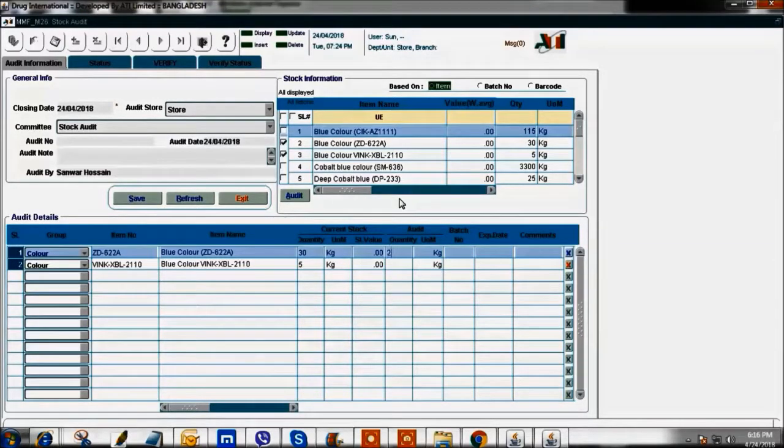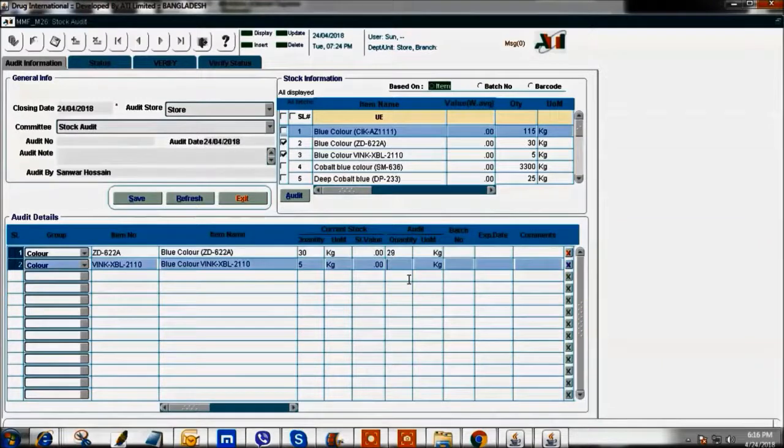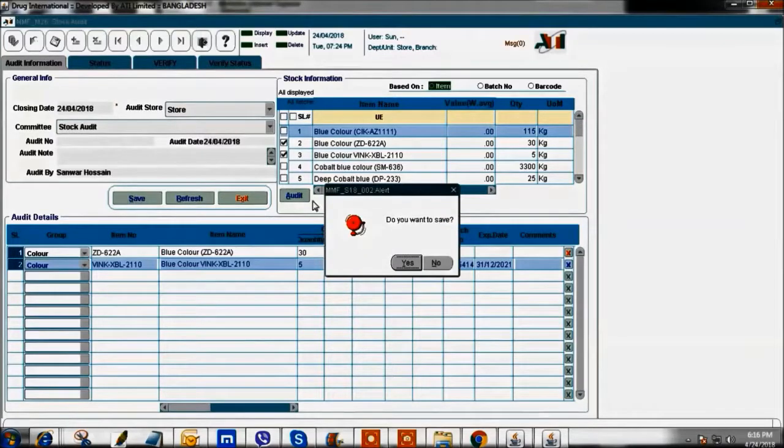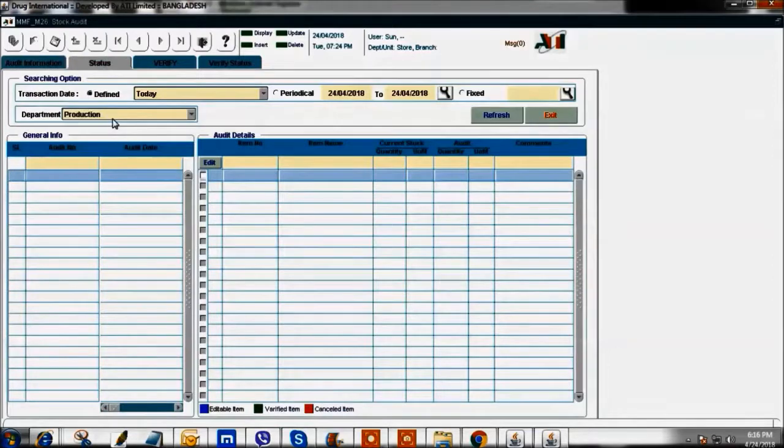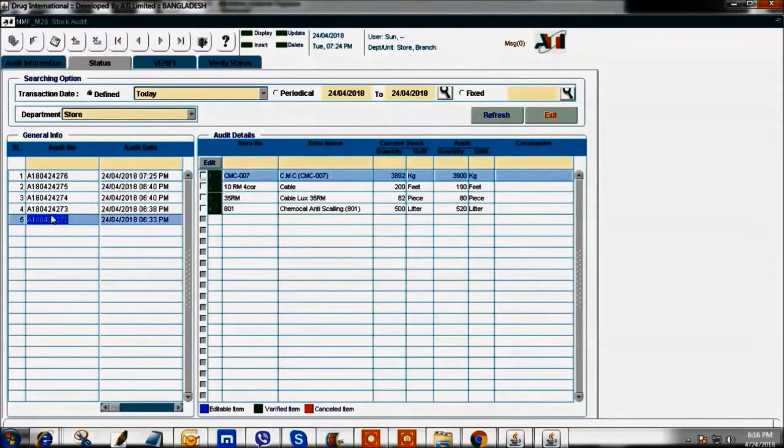And in here I got 10 out of 5. I'm giving the batch number and the expiry date, and I'm saving it. And I can see the status in here. The color green is already audit verified, and the blue is not verified yet.